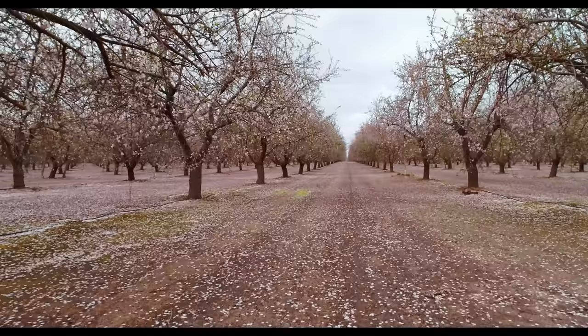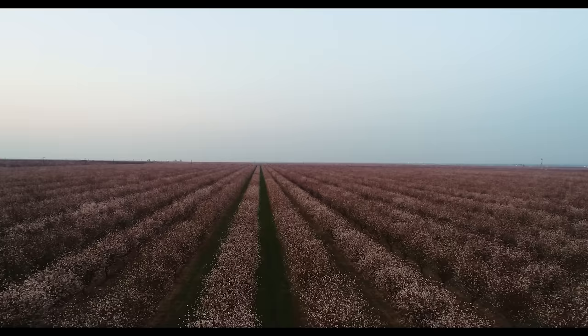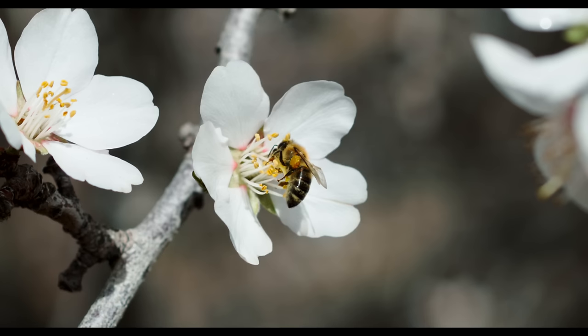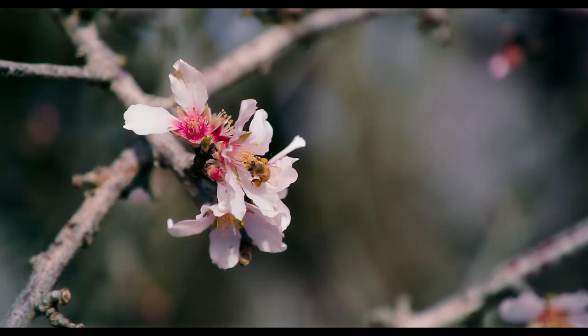Many crops require pollination by insects. And because the native pollinators who used to be here are no longer in large enough quantities to do that pollination, the managed honeybees have stepped in to take the role of pollinator. Pollination is a basic natural function. A lot of plants in nature need insects to pollinate. One of the most efficient is the honeybee.